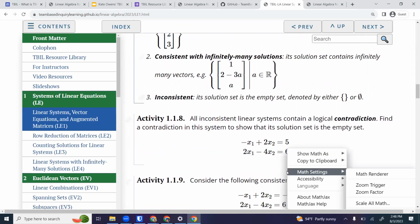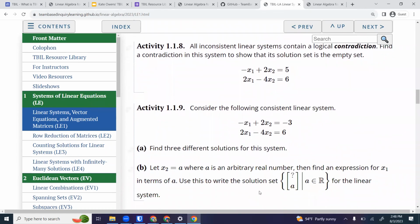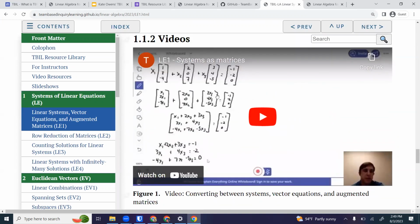So provide them the scaffolding so that they can engage in authentic inquiry, but then it's broken down for them a little bit to help lead them to that answer in a way that we find useful in our context. Especially at my school, it's mostly engineers taking the course, and they like doing the inquiry, but they have to have that scaffolding built up for them. At the end of the section, there is a video to kind of sum up.